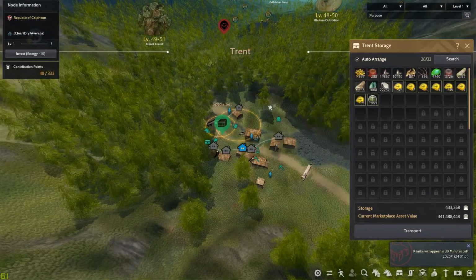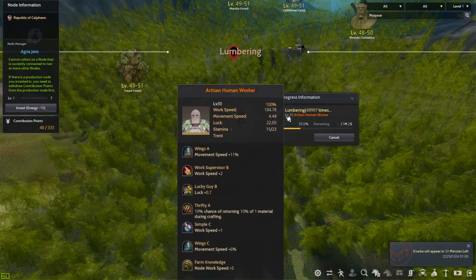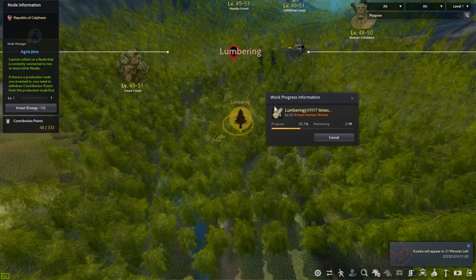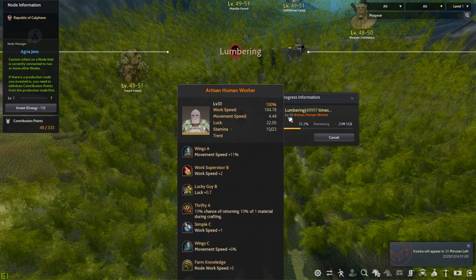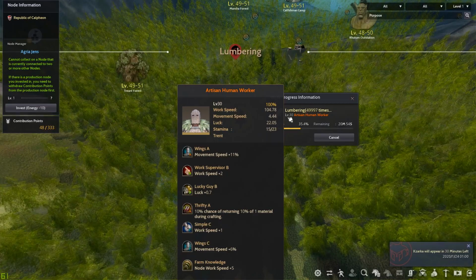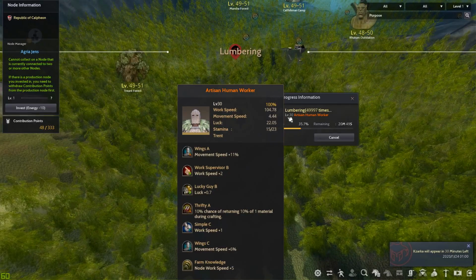Now, if you hire a goblin worker for this, he'll be getting lots of timber. If you go ahead and go with the artisan human like I have, or just any human in general, he'll be a bit slower, but does get you that long AFK ability.